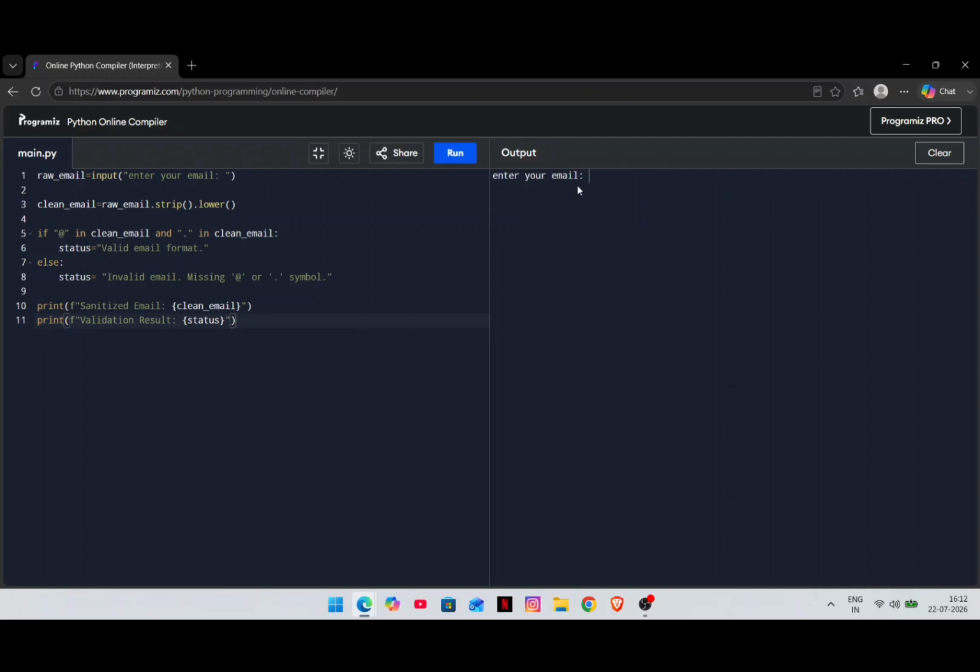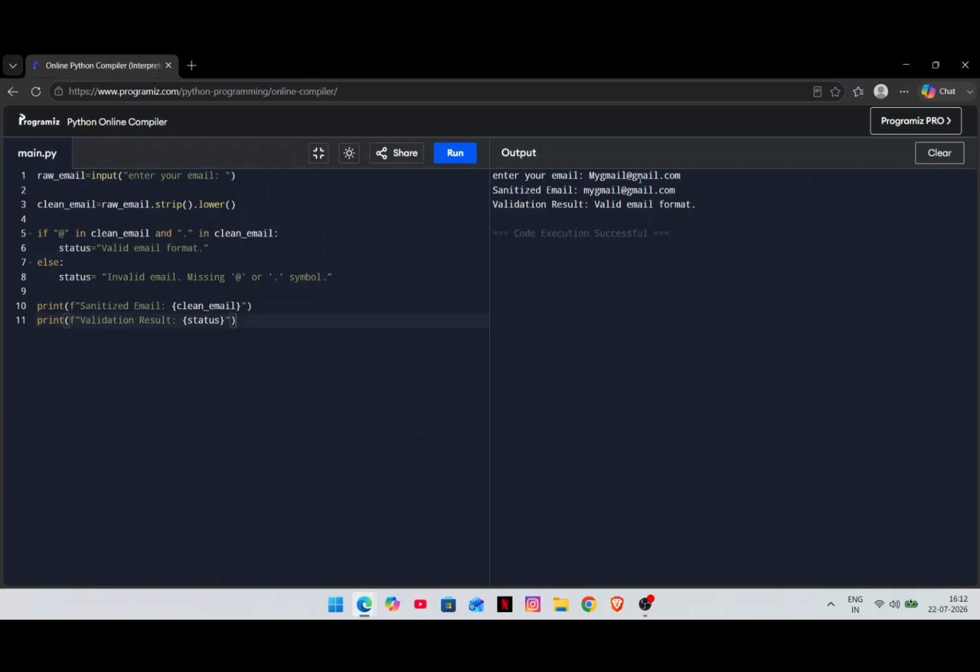Let's run this code again and let me type my gmail at the rate gmail.com with some extra spaces. I've entered it with some extra spaces.